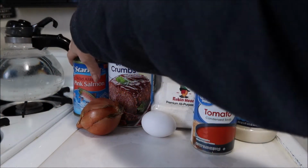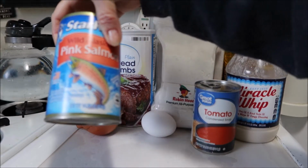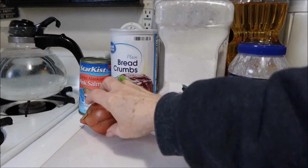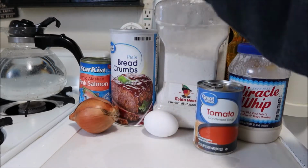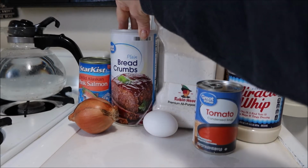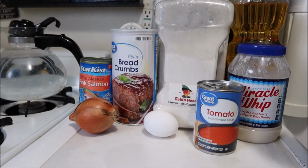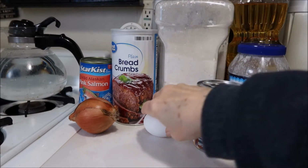Okay, what you need is a large can of salmon. This is a 14 3/4 ounce can. You need a 1/4 cup of onion, finely chopped. A 1/4 cup of breadcrumbs or cracker meal or cornmeal. Mom always used the breadcrumbs, so that's what I'm using.